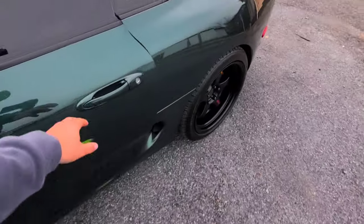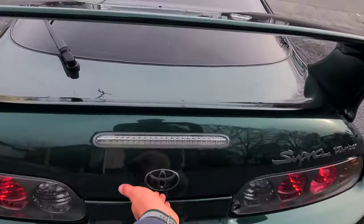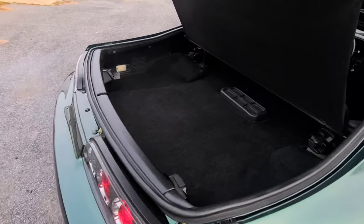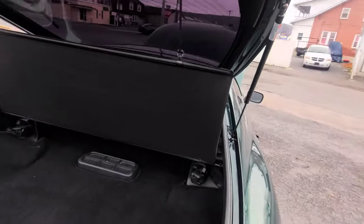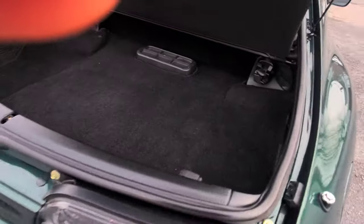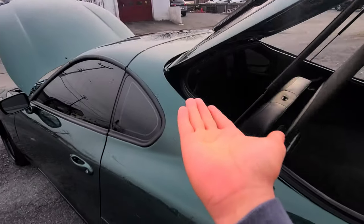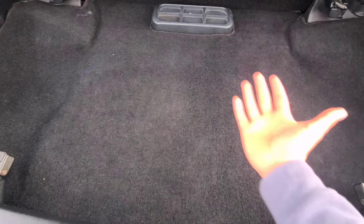Let me show you guys the trunk. The car is not so practical — it doesn't have massive space. This was much like a touring car. You can fit a couple of things back here — you can go grocery shopping. If you want more space you can lay down the back seats. This thing has a little curtain back here. Now regarding the hard top: you flip it upside up, enter it first on this side, slide it, and lay it down — it leans on these things right here.